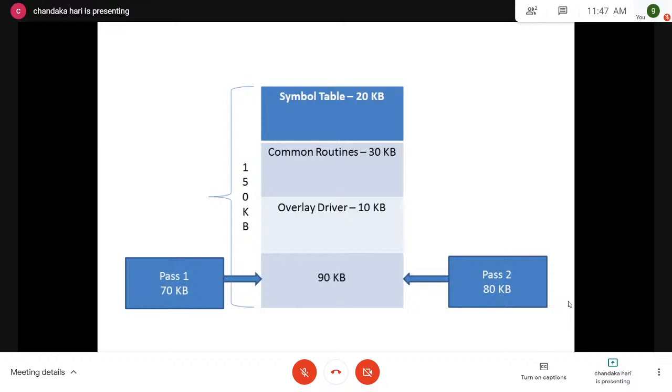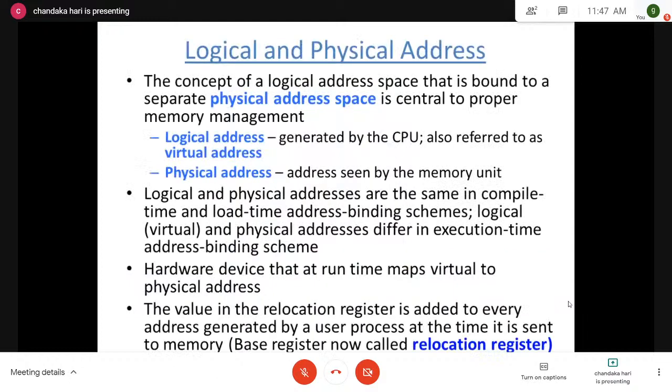Now, who is responsible for removing a process which is not currently required in memory and bringing the requested program into memory? That is done by a small program known as the overlay driver. An overlay driver is a small program responsible for removing the processes which are not currently required and bringing the requested process into main memory. So I can run a 20 MB program by fitting it in only 150 KB. The entire duty is taken by the overlay driver. That's it. Now coming to the next one.